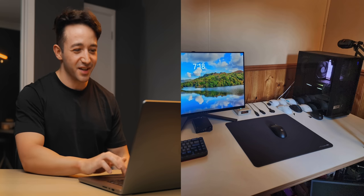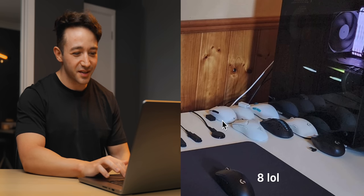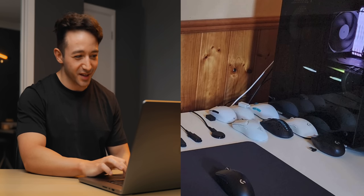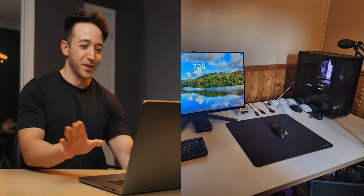This one from Scott caught my eye because he has one, two, three, four, five, six, seven mice — and probably more tucked in a drawer — and they're all plugged in ready to go. This man is just hot-swapping his mice. Every time he dies — boom, let's try another one. I've actually been there, I completely understand. This guy is definitely deep in the mouse review subreddit, but no shame — I'm a mouse enthusiast as well.